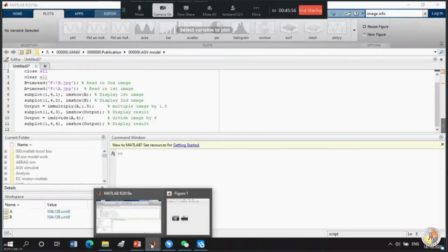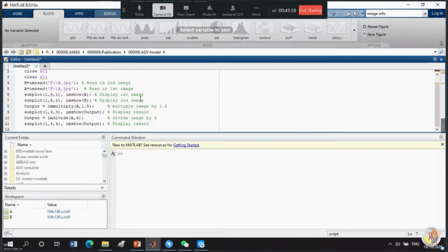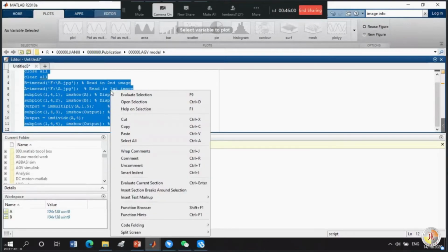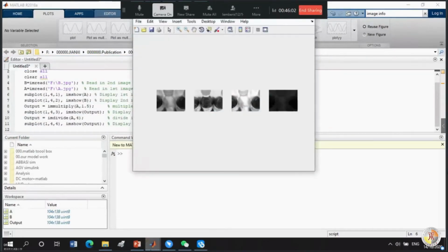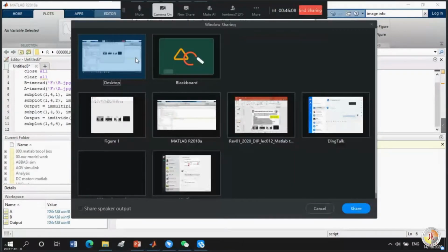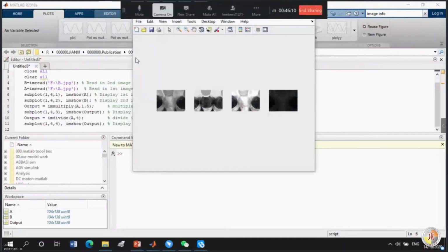Let us run this program. Now you can see they are multiplied by 1.5 and divided, which acts as the subtraction that we had before.